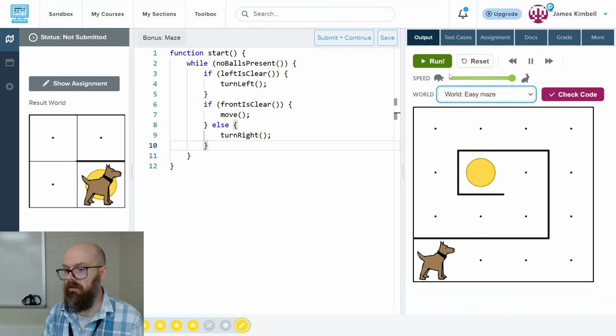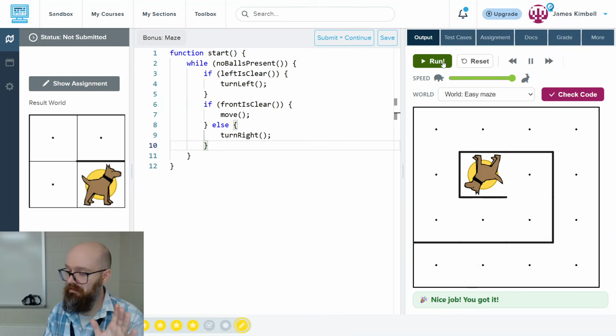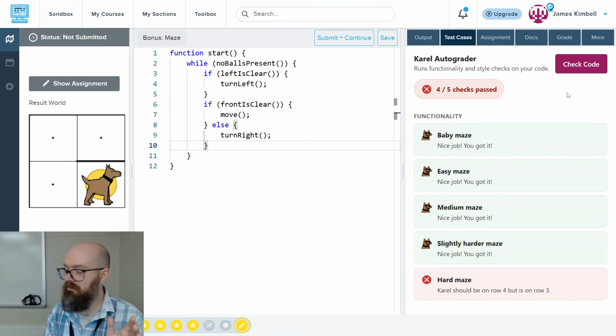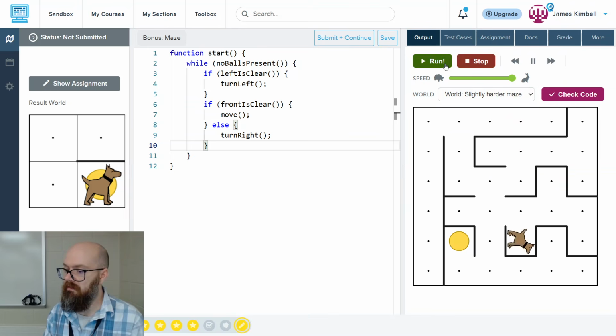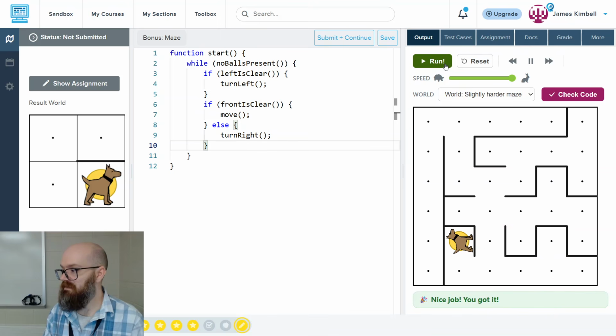Let's go back to the spiral one and see if we are still good or if we ruined it. All right. Hey, look at that. 4 out of 5. So we must be passing the fourth one too. Even though it visits literally every other spot before the ball, it does get there, and it does get there in an intelligent way. Great.